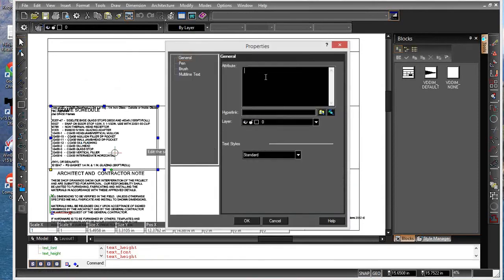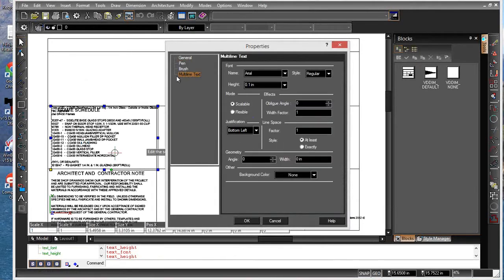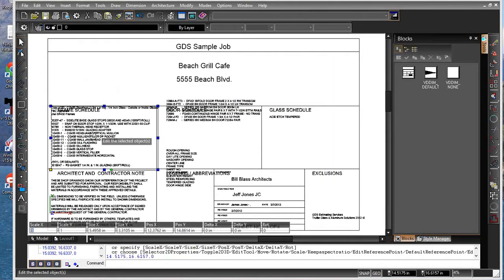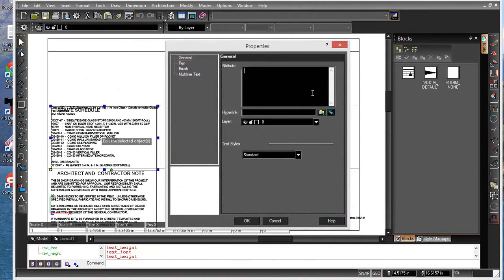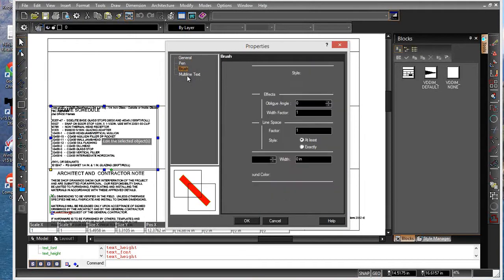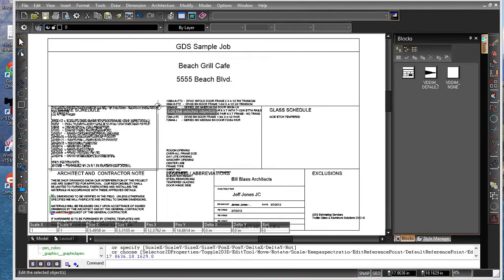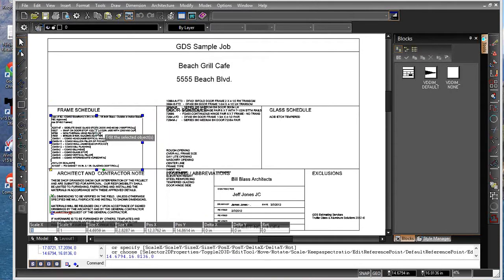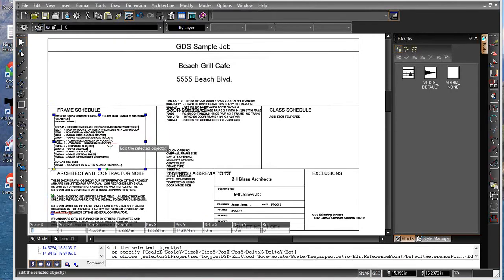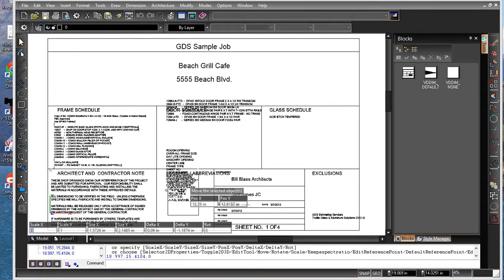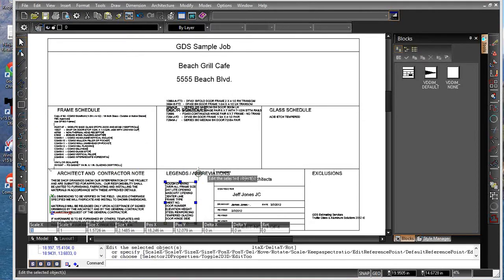If it's not fitting in this block correctly, I can go to, where am I here? Sorry. I think it's not letting me edit because I'm clicking. Yeah, I think it's because it's overlapping stuff here. So I can make this smaller. Now remember, when I make it smaller, it's kind of like making it a smaller font size. So you'll notice these letters are bigger than these up here. It all fits that way, so there's nothing really wrong with that, but you just have to keep that in mind. I'm going to drag this one down.